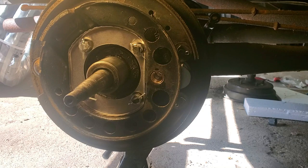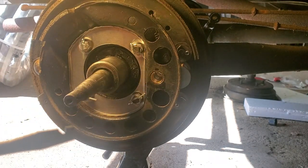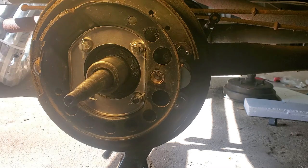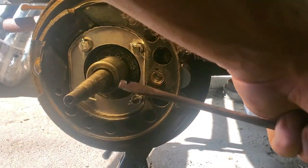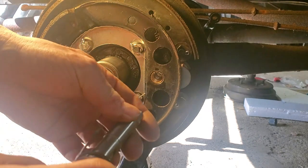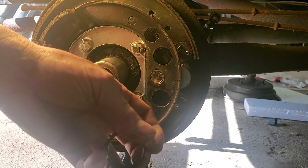After struggling with it for a little bit, I could get a screwdriver on it, but I couldn't quite pull it over. So I found an old screwdriver and I customized it. You can see right here, I just cut a little slot in it with the Dremel. Once you get everything in, you have to go between this rail here. But once you get everything in, then you can pull the spring over it. It's still not that easy, but it's doable. So I'm going to put the arm in and knock this key in. Try to get it somewhat together. And then we'll see from there.